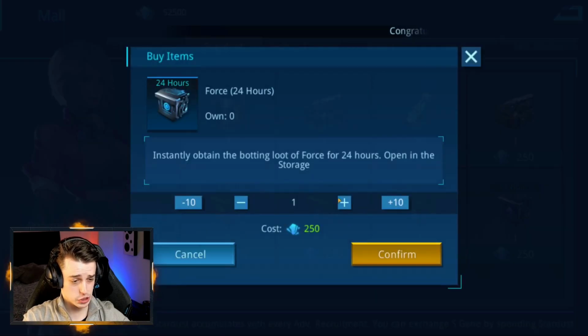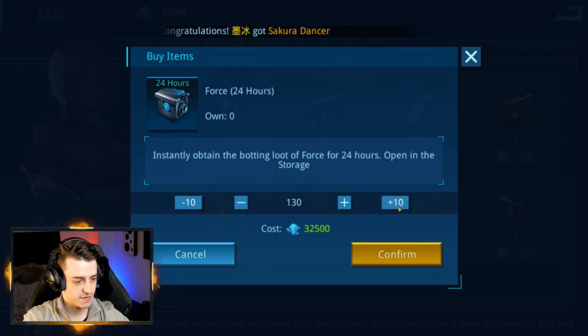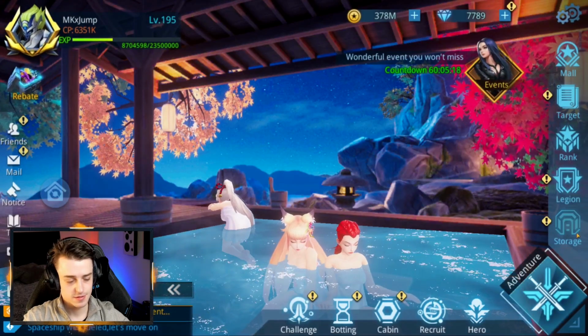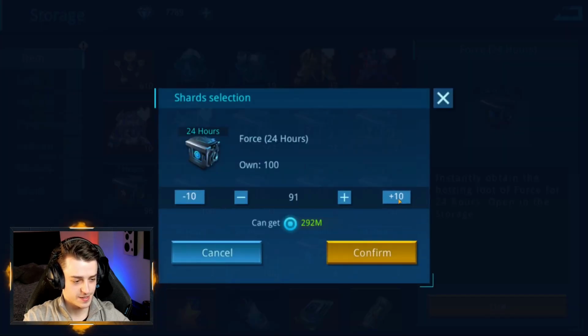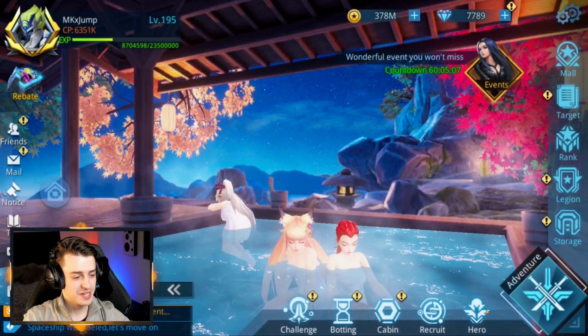So I'm actually going to go to the Stardust menu as well. We can go ahead and cash this in for a ton of force boxes. Oh, yeah. Oh my goodness. How many of these do I have? I'm just going to get 100 of them. I think that's more than enough. And we're going to cash those in. There we go. The fact I have that much. Stupid. Right, 100 of these. How much force is that actually going to give me? Really? 321 mil? Okay. Seems good. Let's go back in then.